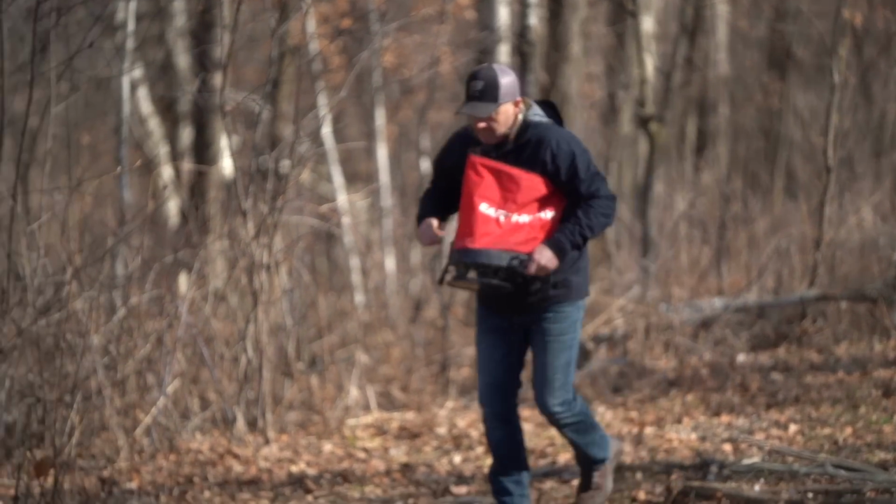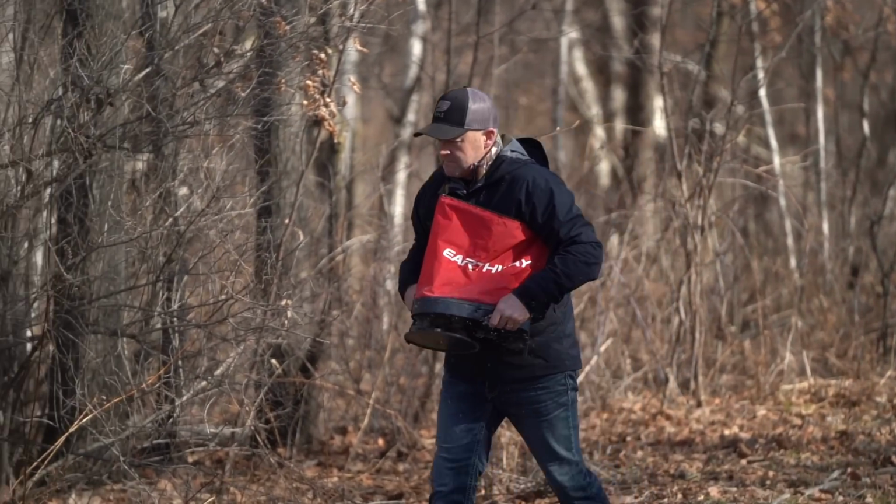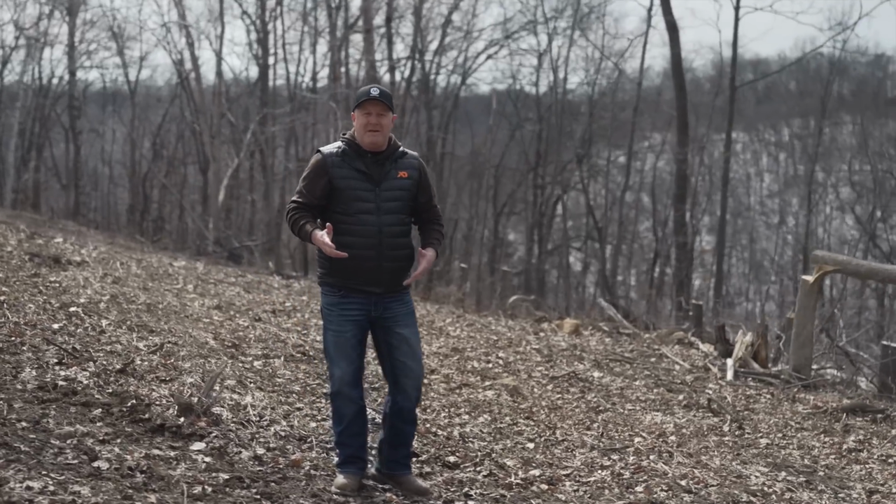There's still snow on the north facing slopes, 8, 10, 12 inches, and it's March 27th right now. This snow was all gone by March 20th last year. It's just crazy. We're about 3-4 weeks behind in this spring right now than we were last year.